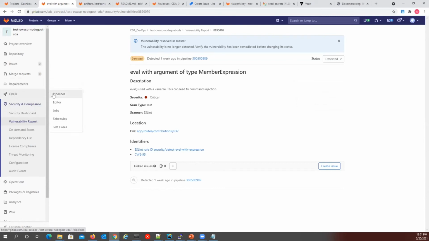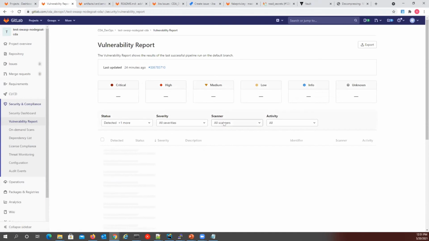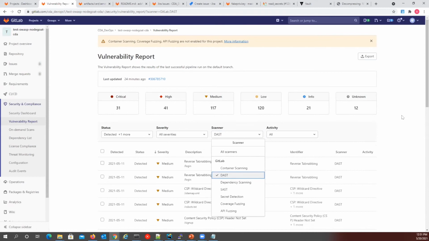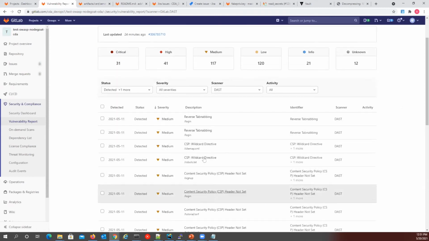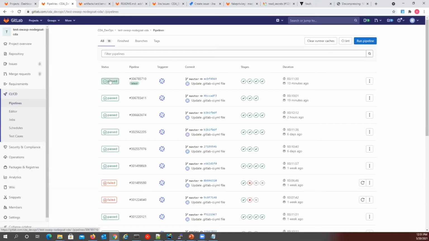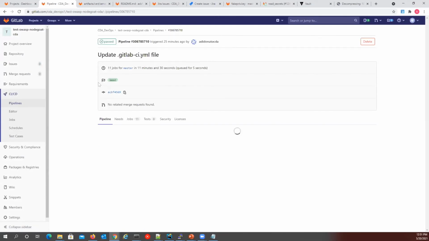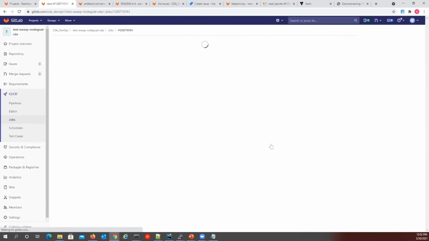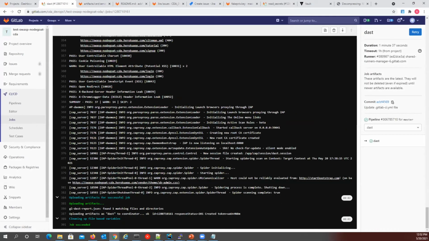If we go back to the pipeline and take a look, that was the results, right? So if we look at the vulnerability report and we go back to the dynamic application security testing, I'll just show you what occurred in that container here in a second, but we went through all of these different processes and go back to the pipeline. Apologize for the mouse movement if I'm making anyone nauseous. DAST was our last stage. And when I click on that, I can see the output. All of this output was put into the vulnerability report.